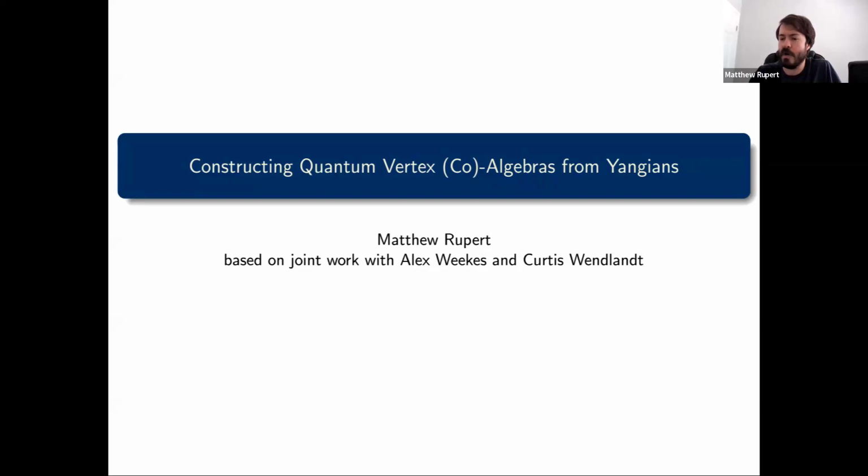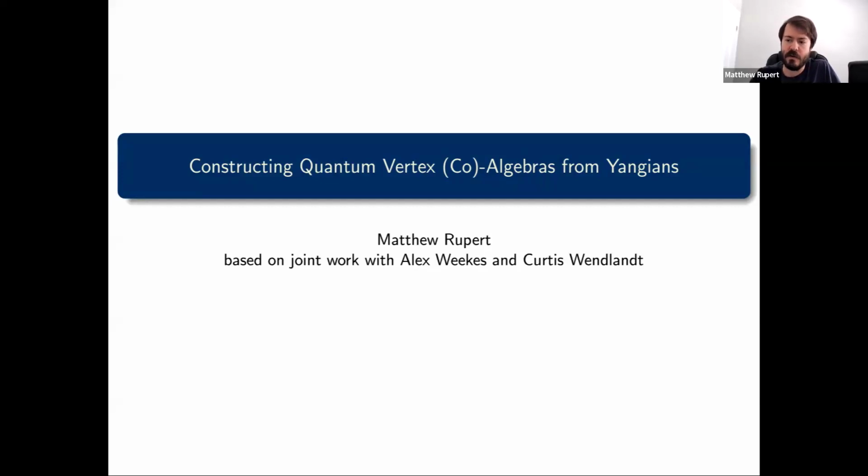So what I'd like to present today is how we can construct two examples of structures of quantum vertex coalgebras on Yangians, and how we can induce from these structures quantum vertex algebra structures on a space called the dual Yangian. And this is based on ongoing work with Alex Weeks and Curtis Wendland.